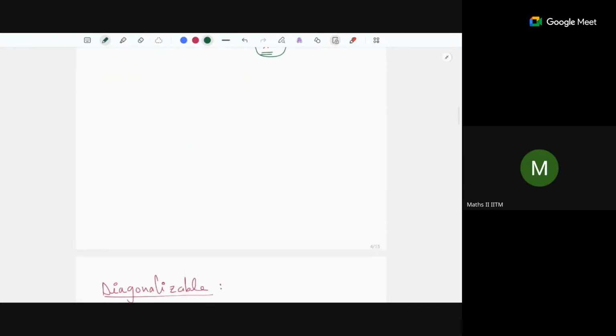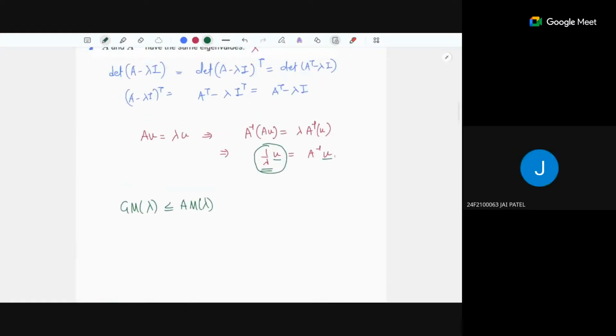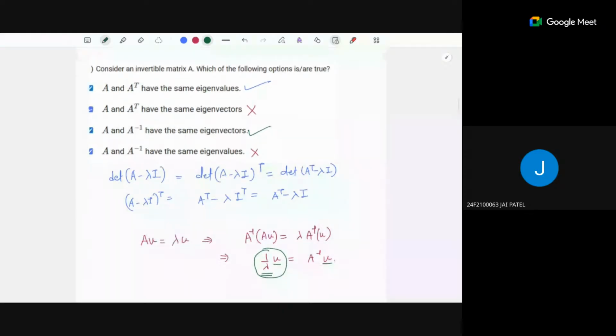Good. All right. So now we have talked about eigenvalues, eigenvectors, algebraic multiplicity, and geometric multiplicity. We have revised all these things. Now let's look at the condition. We have seen this condition that the GM of an eigenvalue has to be smaller than the algebraic multiplicity. Excuse me, sir, I didn't get the third option. I think it is not right. A and A inverse have the same eigenvectors. Sometimes they will, but not every eigenvector of A inverse is the same as the eigenvector of A. So how will it be the same?